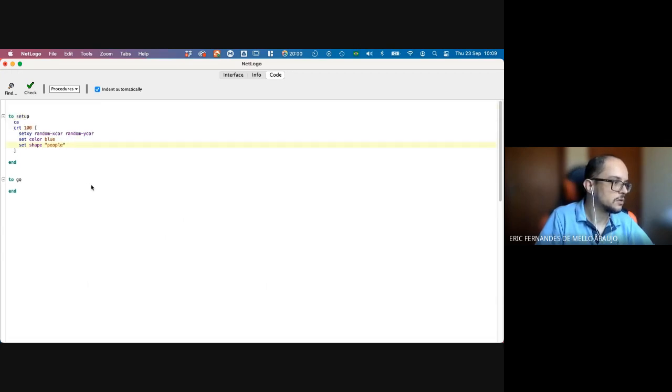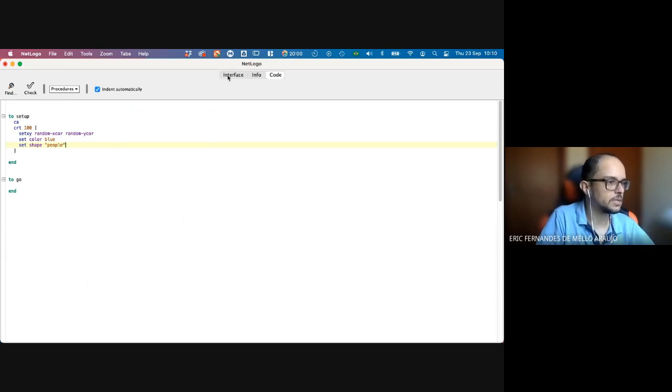Okay, so one important feature of NetLogo is the check button here. It basically helps us to debug the code, and when you click on it, it checks if there is any error in your code. It could be a typo, or a variable that you've used without declaring beforehand. So it's going to help you to keep your code working and functioning well.